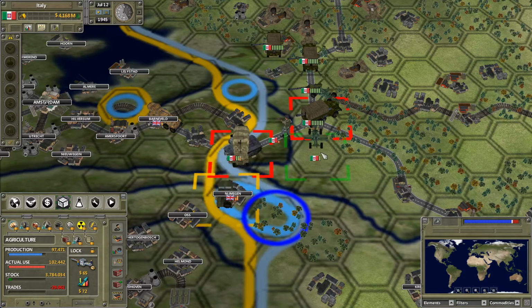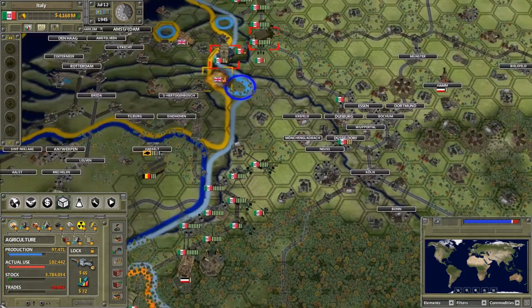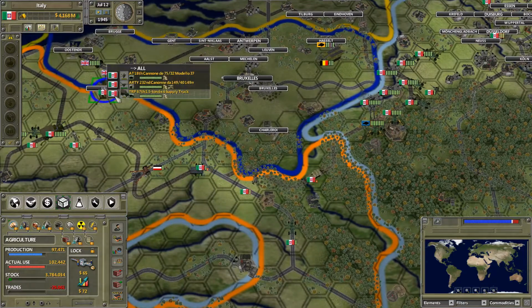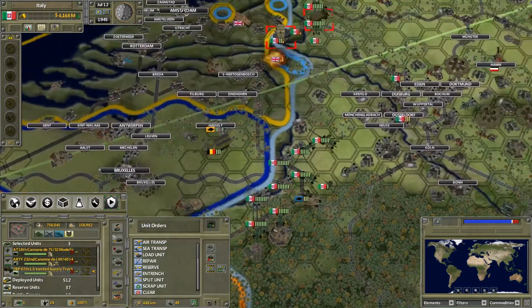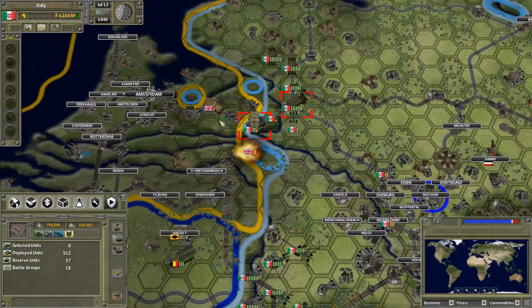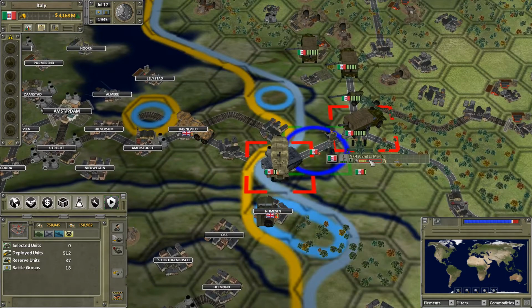Engineers are pretty bad over there. Right. Still waiting for some more troops. And another... oh, that was the supply truck that we sent to be repaired. And this Marine, just move!